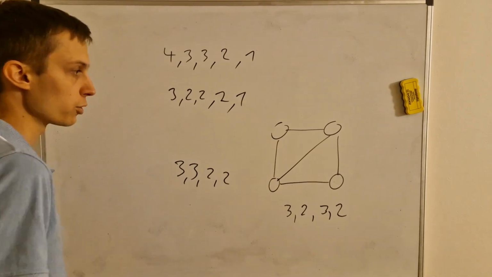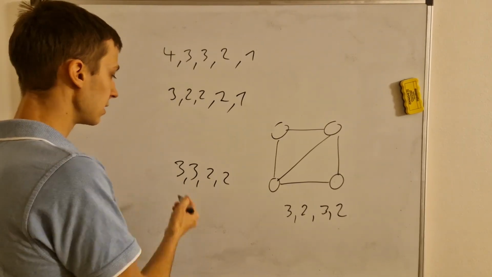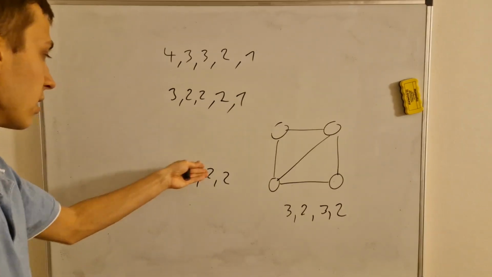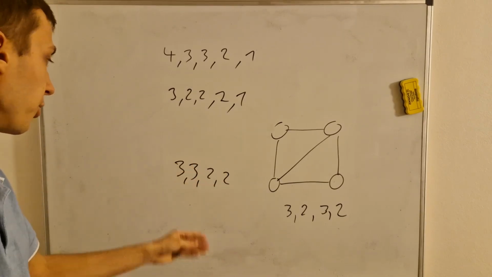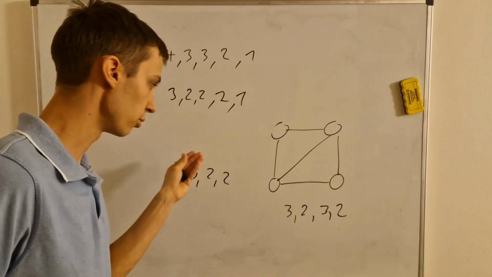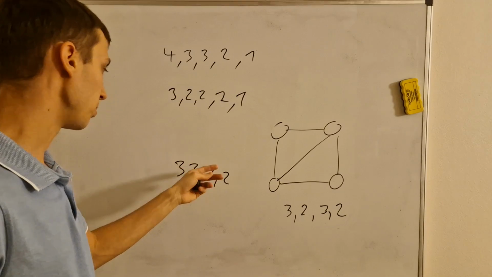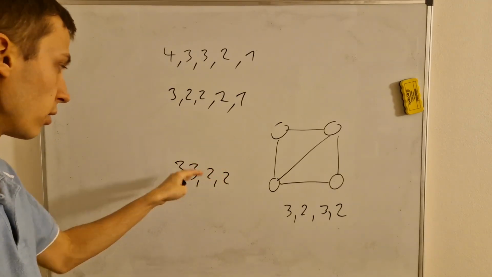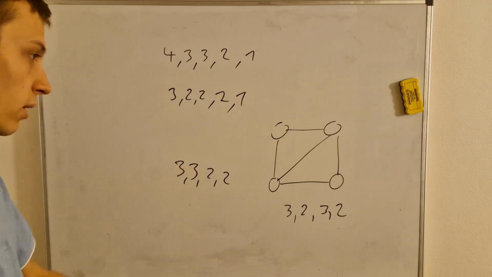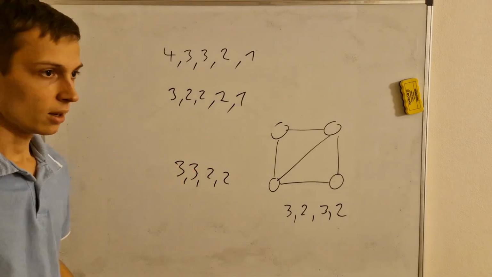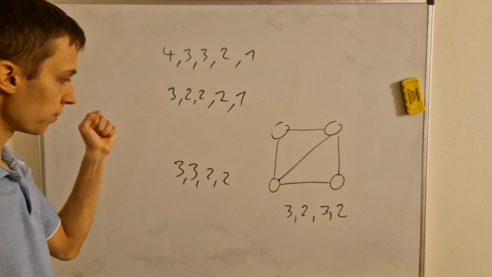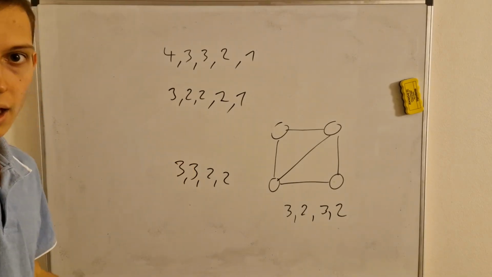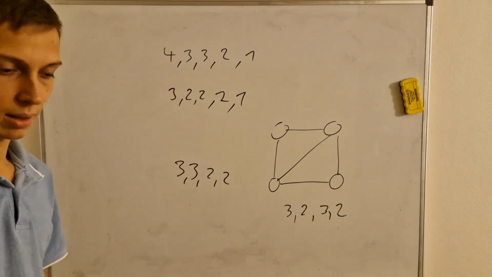So I took all the orders of those individual vertices and I listed them from the highest to the lowest, and if they have the same order, I just put them next to each other, and after that I put those that are again repeated but lower. So 3, 3, 2, 2, decreasing but non-increasing, because one by one we don't always have a decrease. Alright, so that's that. It's called the non-increasing degree sequence, where we take the degrees of all the vertices and list them in such a way.